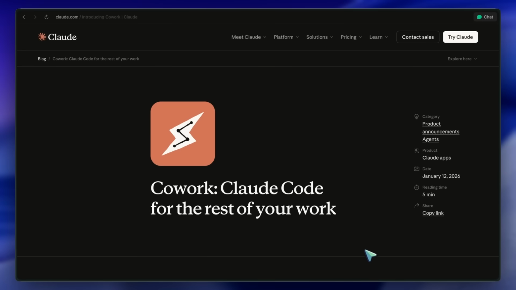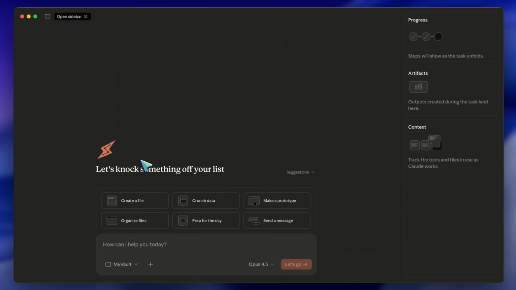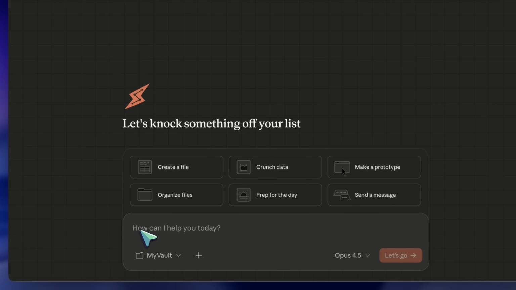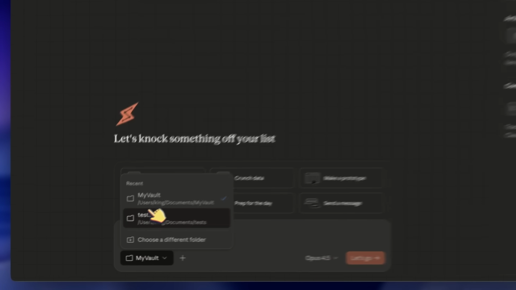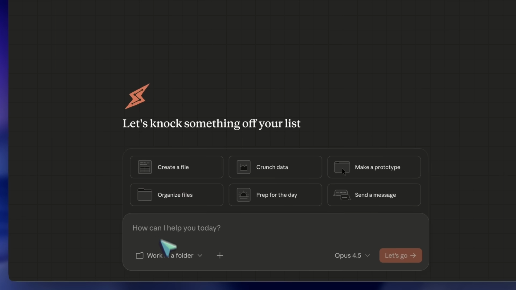You can open up the Claude desktop app and then you get the Cowork option. You just open it up, and you are good to go. Now, you can see the prompt box here. You can type in whatever you want to do, and then you would also have to select the folder that you want it to work on as well. I'm going to select my Obsidian vault where I write my scripts. These are just markdown files.